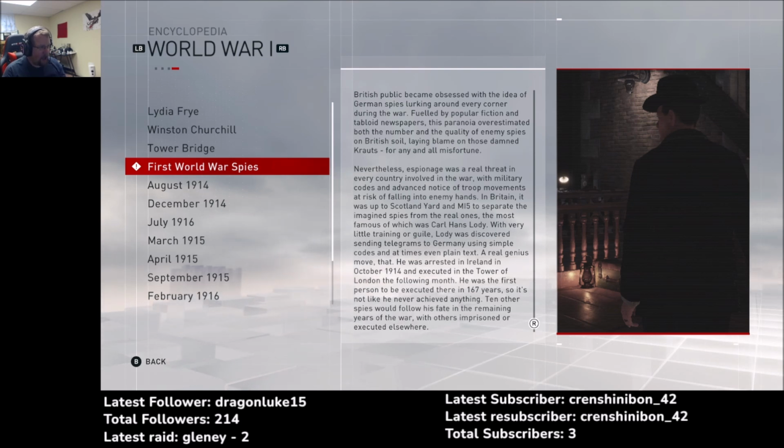In Britain, it was up to Scotland Yard and MI5 to separate the imagined spies from the real ones, the most famous of which was Karl Hans Lody. With very little training or guile, Lody was discovered sending telegrams to Germany using simple codes and at times even plain text. A real genius move that. He was arrested in Ireland in October 1914 and executed in the Tower of London the following month. He was the first person to be executed there in 167 years, so it's not like he never achieved anything. Ten other spies would follow this fate in the remaining years of the war, with others imprisoned or executed elsewhere.